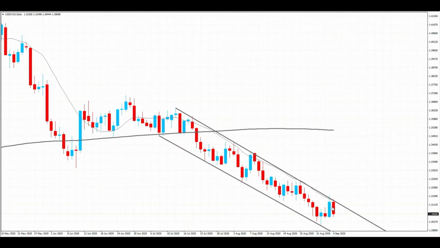We had this big bullish candle on Thursday, but then you can see on Friday we had a bearish candle that almost mirrored it as well. So you can still see there is still bearish pressure in this market. We found our support around here. So if we see a break lower, we can be expecting price to continue respecting this channel and move lower.